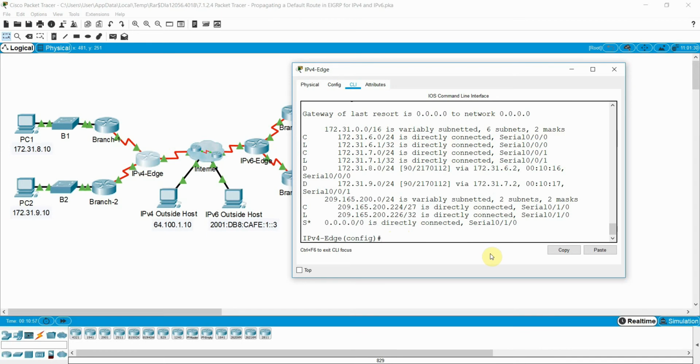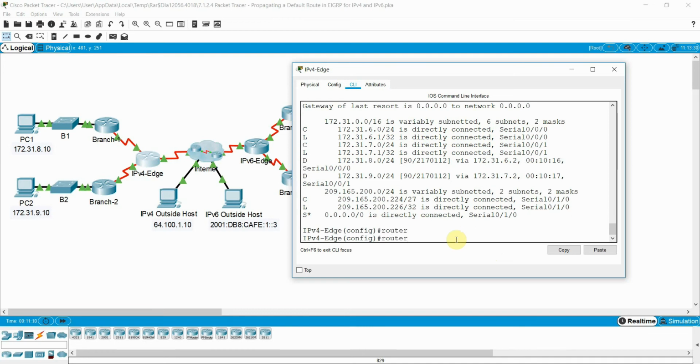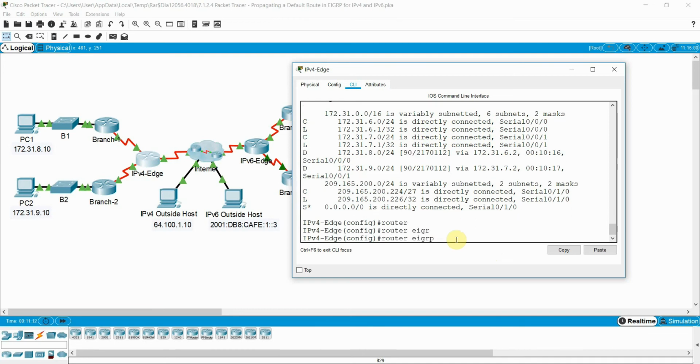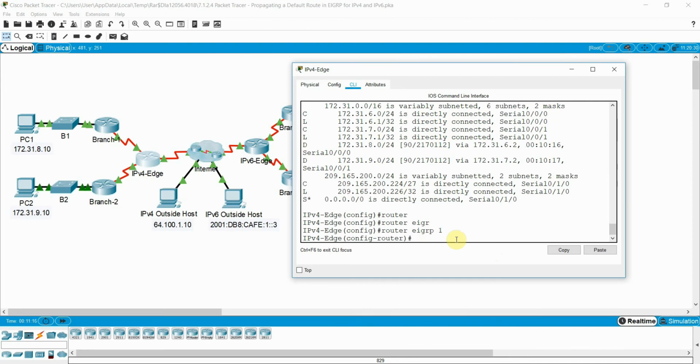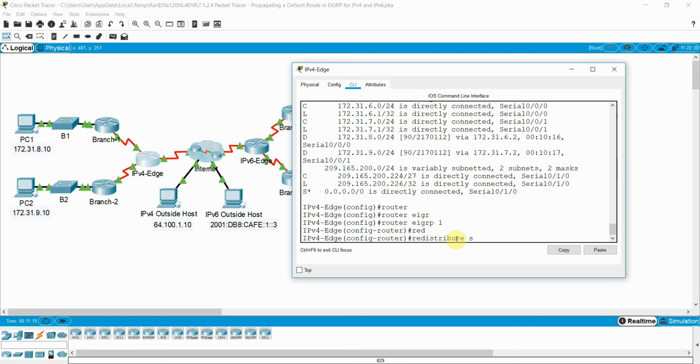Now what we need to do is configure the propagation of the default route in EIGRP. We have configured router EIGRP, autonomous system number 1, as I showed you before. Then write redistribute static.